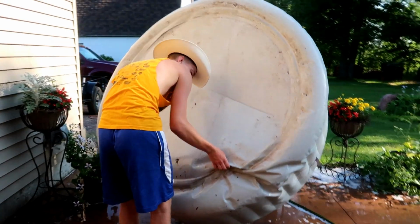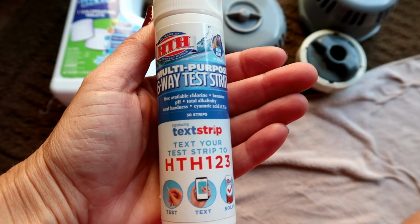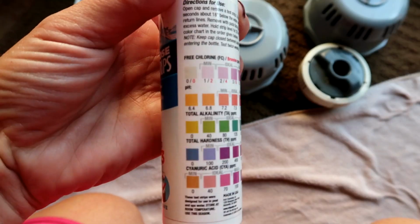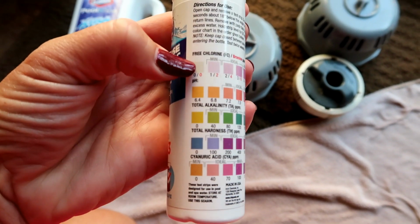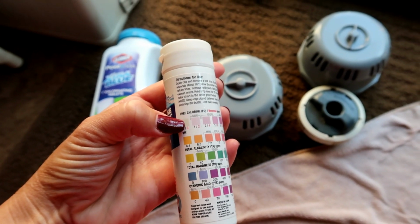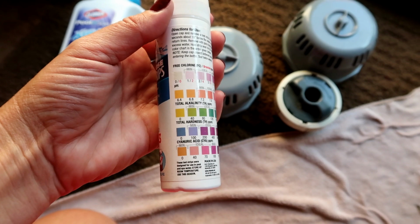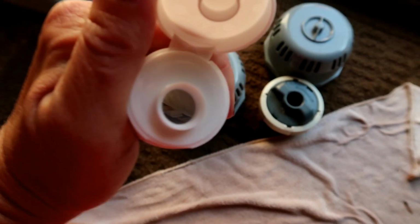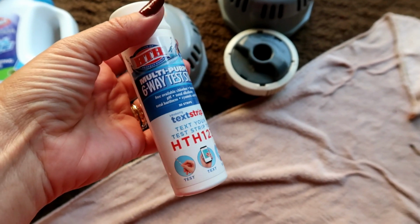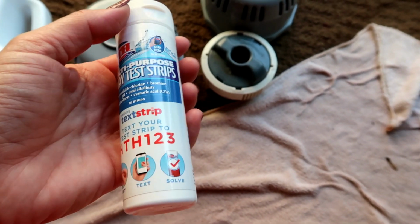Let me just show you. This is what I use here, these 6-way test strips. I see there's an app for it, but I don't use the app, I just use the back here. Each one of the different things it tests for: chlorine, pH, total alkalinity, total hardness, and cyanuric acid. They give a little color scale, and then you just match up the strip. There's the little strips in here. So I just do that every few days, making sure the water is where it needs to be. Eska's outside, honey. She's just looking in.